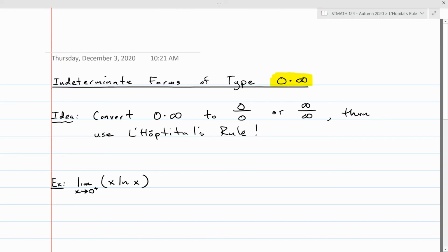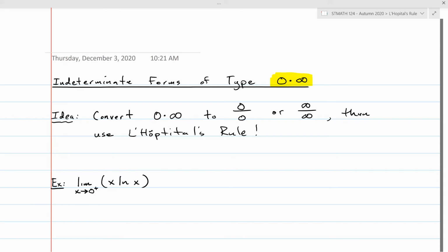Now you might think, well, 0 times anything should be 0, but that's not really true when you're talking about limits. So when we say we have an indeterminate form of type 0 times infinity, what it means is we're taking the limit of the product of two functions, and the first function's going to 0 and the second function's going to infinity. But if the first function's going to 0 more slowly than the second function's going to infinity, then the answer could be infinity. Or it could be that the first function's going to 0 at roughly the same rate as the second function's going to infinity, and they're just sort of canceling each other out as you go, and you end up getting an answer like 5 or something like that, or pi. You could get basically any kind of answer out of this.